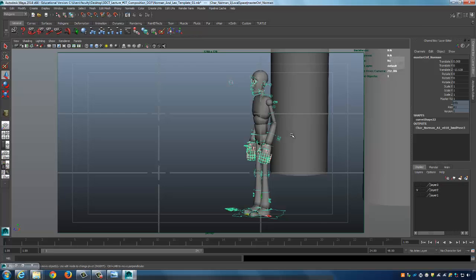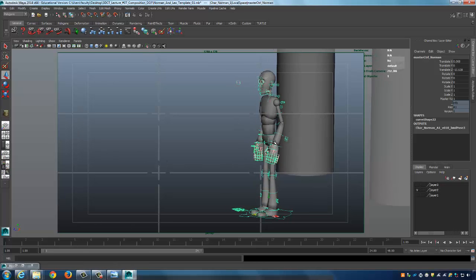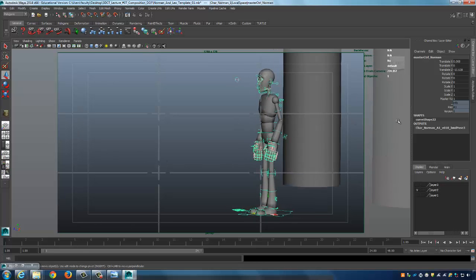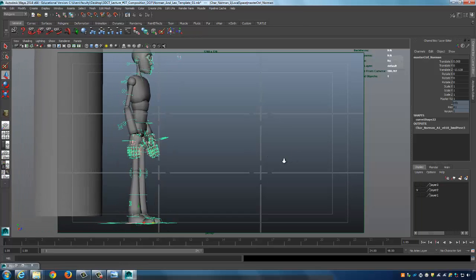What you want to do is, whatever direction they're traveling in, you want to give them lead room on the other side. So if my guy was walking from frame right to frame left, I want to give him plenty of lead room so that he can enter the scene and then have enough room to walk so that the camera's not lagging behind him. And then I would do the same thing from the other side.